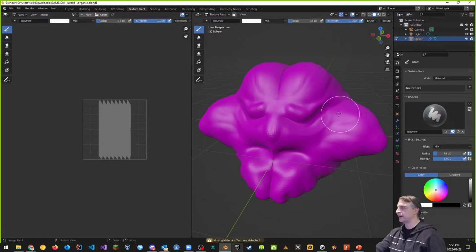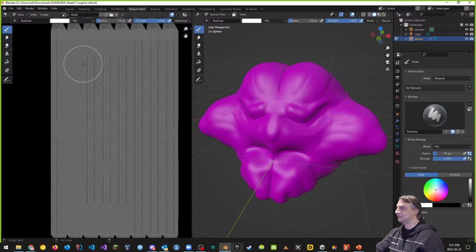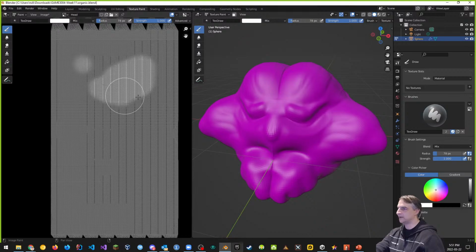Now, the thing is you need to create a texture first, right? Because you want to make a new texture. Let's call this the head texture, and press OK. What you're doing is spraying on top of the head, this part here, the stuff that you want to do with the image. Notice I can literally paint on here. This is actually my object, and it's going to appear here when I add it in.